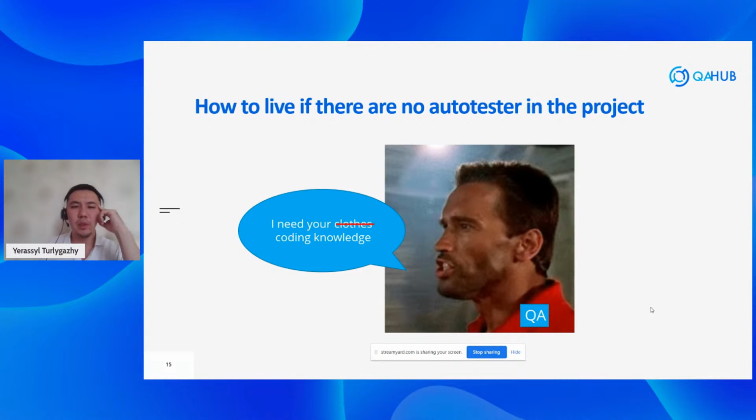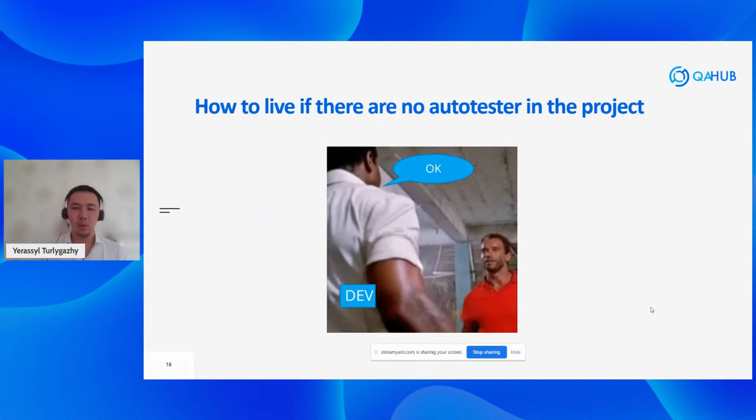How to live if there is no auto tester in the project? Let's imagine that you're interested in Percy and you want to integrate it into your project, but you don't have a test automation engineer on your project. You need to go to a developer and say that you need a very simple test automation framework that can be just downloaded from the Percy website.